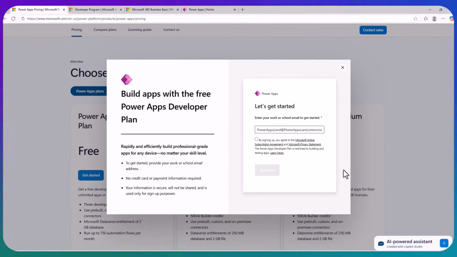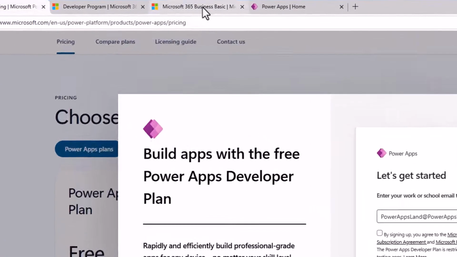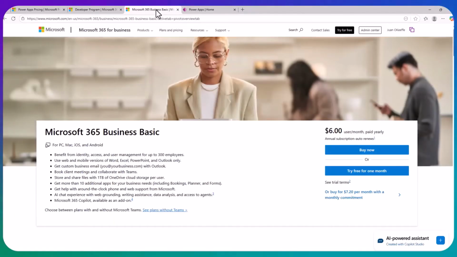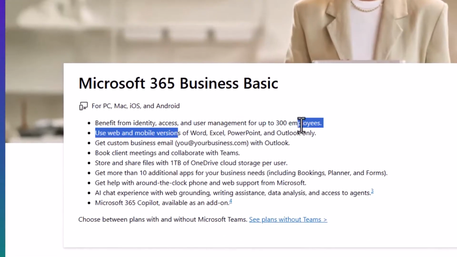Here, in case that doesn't work, option two, if you don't want to go with a premium account, is to purchase a Business Basic subscription. So go here to this URL. And here you can purchase a Microsoft 365 Business Basic subscription, which gives you access to several products.